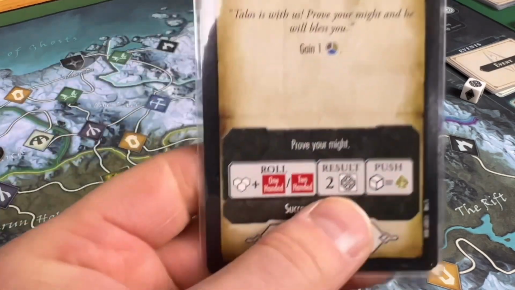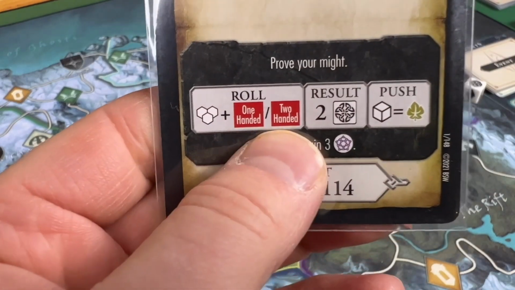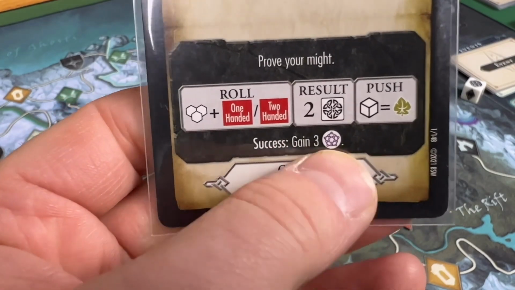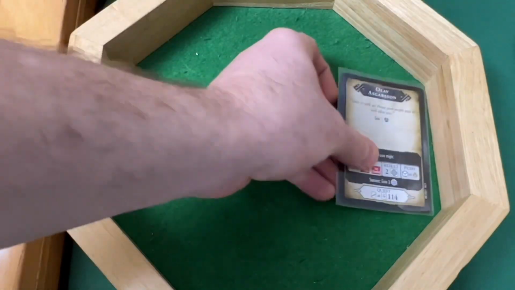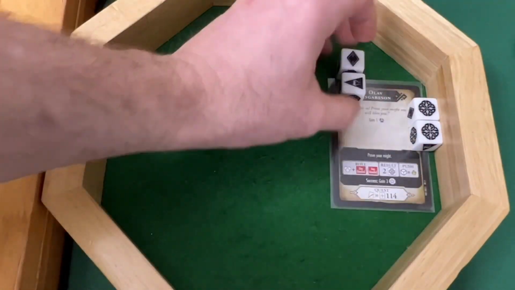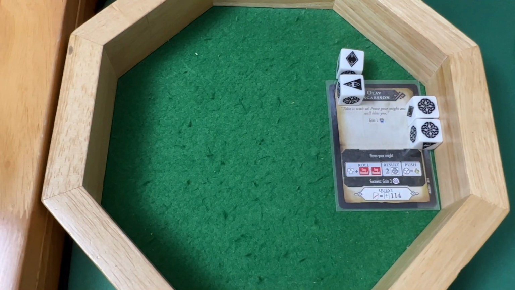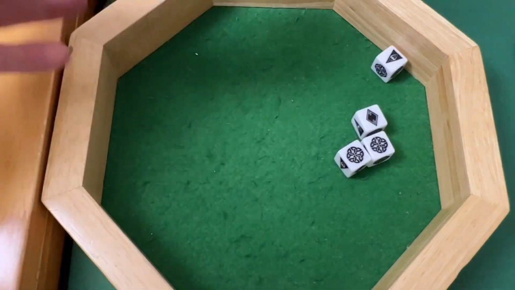I am going to prove your might. I have to use one-handed or two-handed. Oh my gosh, I'm so lucky. We're going to maybe get 2, gain 3 successes, and I get to get a quest. Sweet! Lucky for us, doing the one-handed, we've got that skill. So I get to roll 4 dice, and I got 2 successes right there. That's all I needed, and we're going to be able to gain 3 experience points, which is awesome. I think that's all I need to go to the next level. Maybe not. I'll have to take a look. And I also get quest 114, and I'm going to remove this from the game.